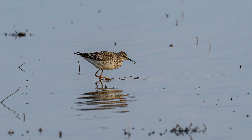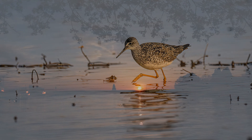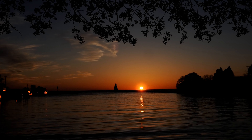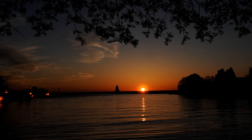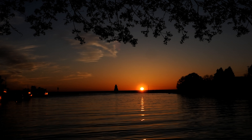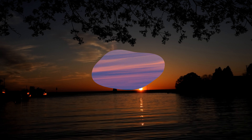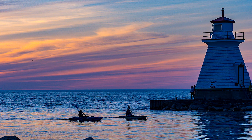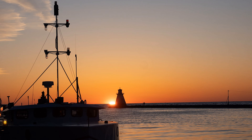Look at this — they walk so daintily through the water. This is handheld with my 7-14mm lens. I think the stabilization is just great. It wouldn't kill you to carry a light tripod, but it's a lot better without one — running around a lot faster. I find that when I'm shooting with just a camera and a lens, I can get a lot more locations covered, even with a backpack on.